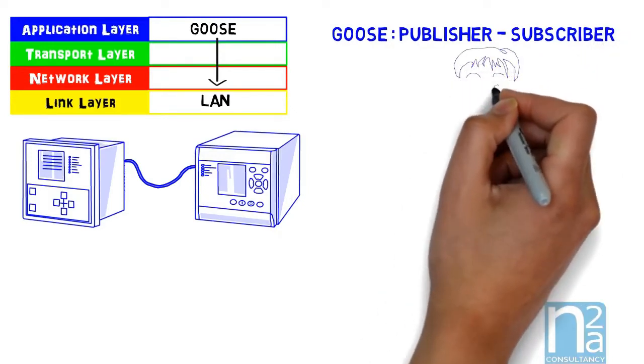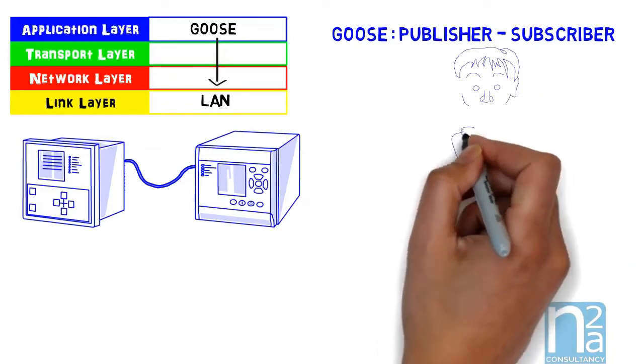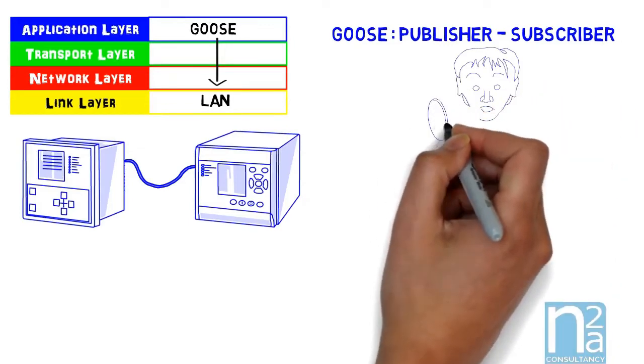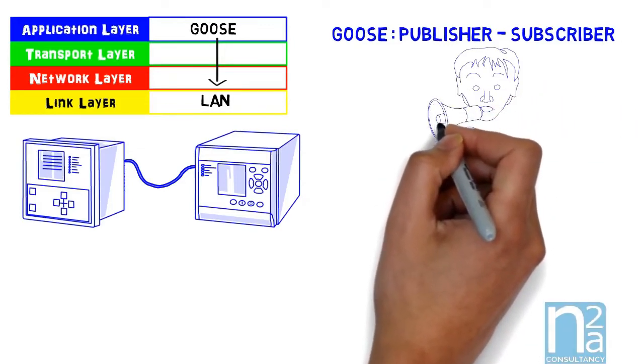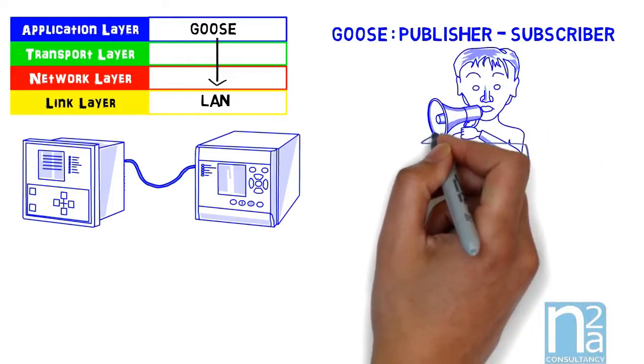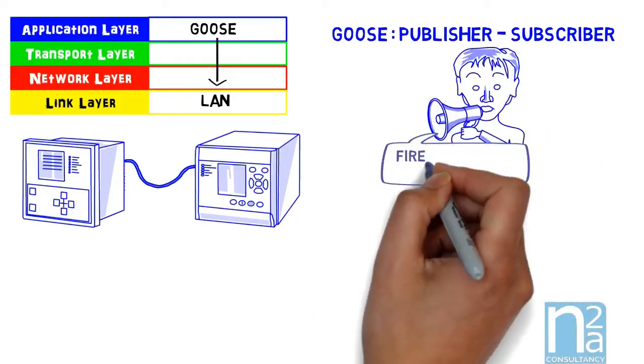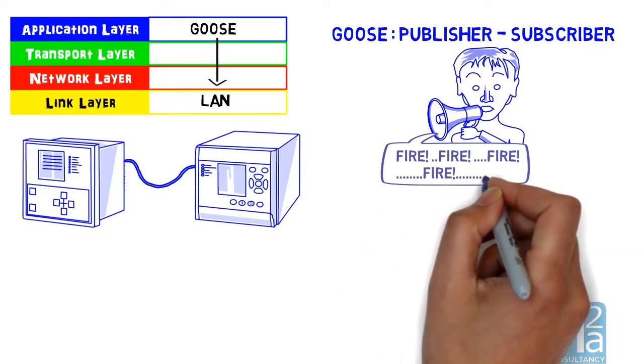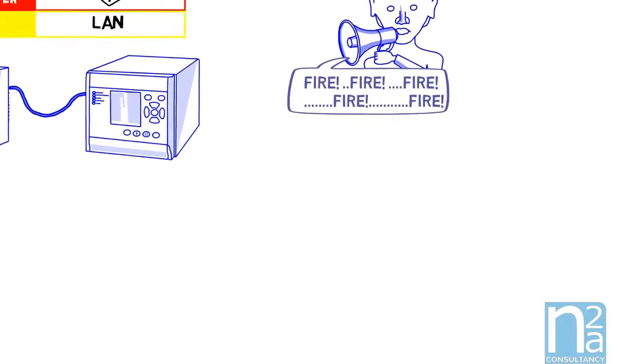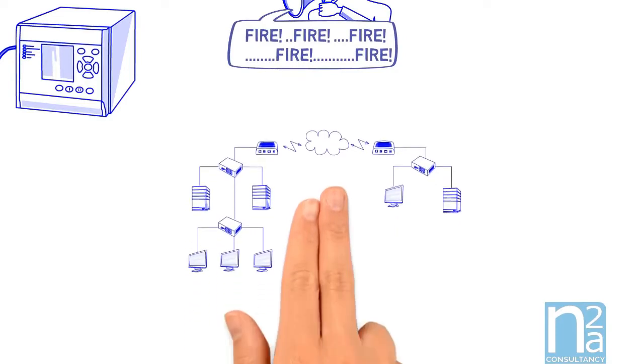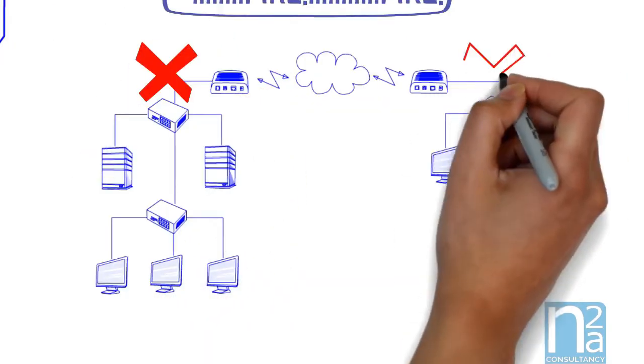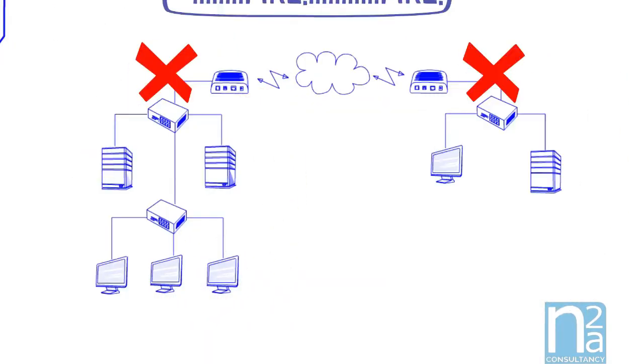As the transport layer is bypassed, there is no acknowledgement mechanism, but protection messages are urgent and cannot wait. Instead, the message is repeated during a certain time with an increased frequency. Lost messages are analyzed and reported later on thanks to their time tags. As the network layer is bypassed, GOOSE messages cannot hop across routers and stay in the local area network. But as the link layer encompasses the priority tag, GOOSE messages are being given priority by the switches.